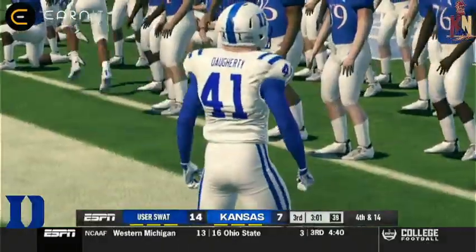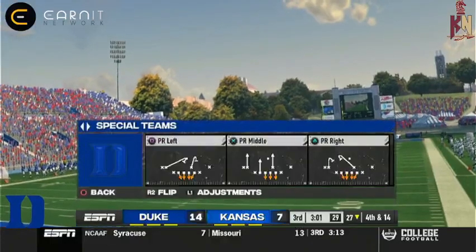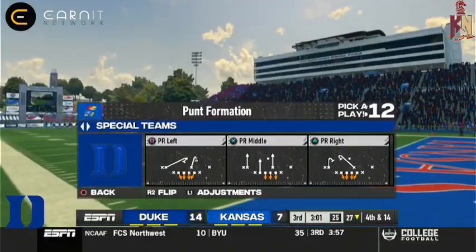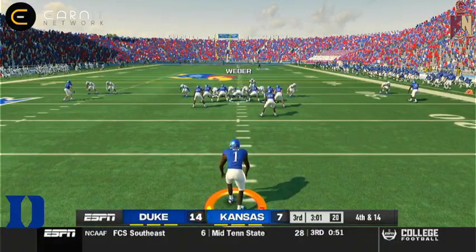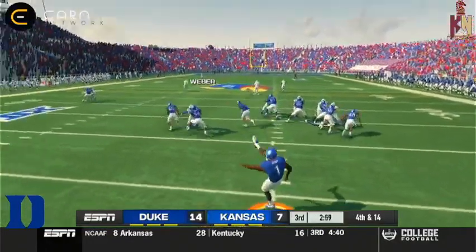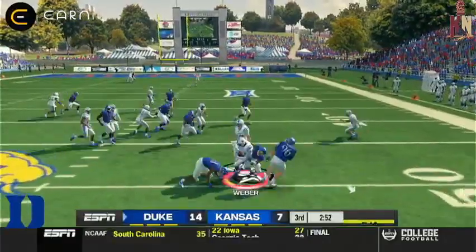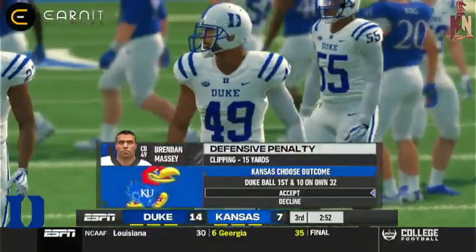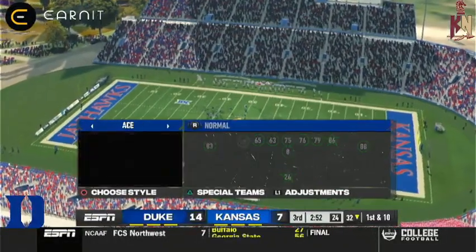And once again, they'll come to the line, trying to convert on third down. Throw and it's almost picked. That'll make it 4th and 14. Jayhawks had one of their key players go down earlier, but it looks like he might be able to get back in the lineup. Weber is back to receive. He punts it away, and there's no hang time on this one. Weber fields it at the 39. Brought down at the 49-yard line.